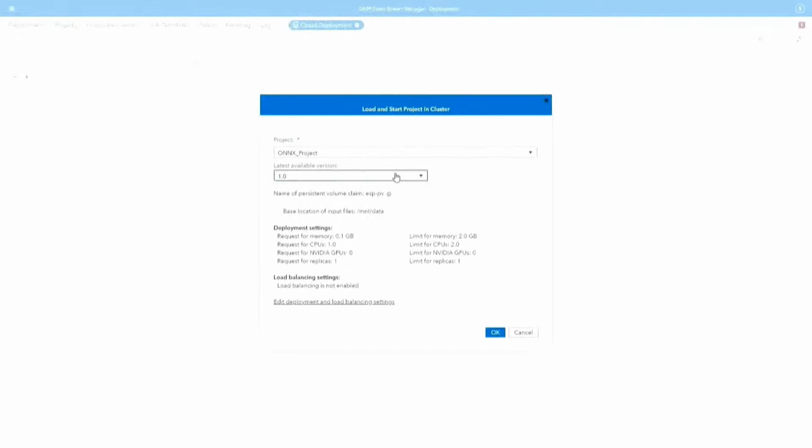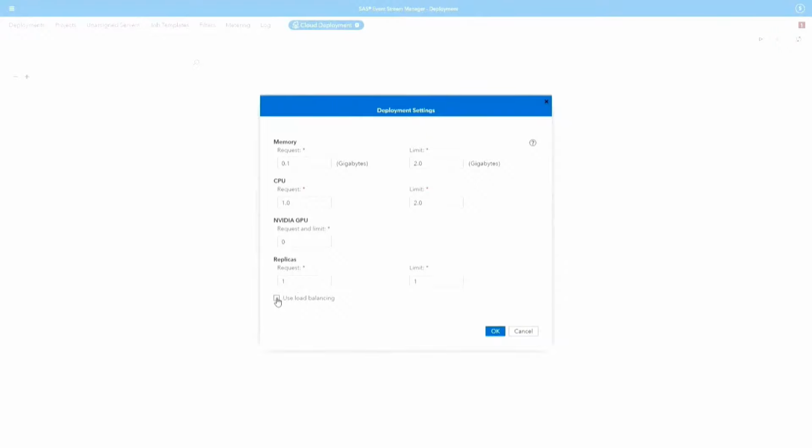button, I can select the version of that project using ONNX, the same ONNX project. And I can use those similar settings here to determine exactly what I want to deploy into the cloud. Specifically, these settings help me determine, for Kubernetes' sake, when to spin up new pods, replicate that project, and start to distribute or load balance these different events and the load across those different instances. So I can tell it if you reach a certain memory limit or CPU utilization, if you hit those limits, then I want you to create new replicas.